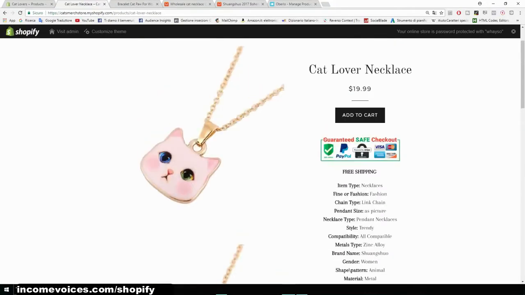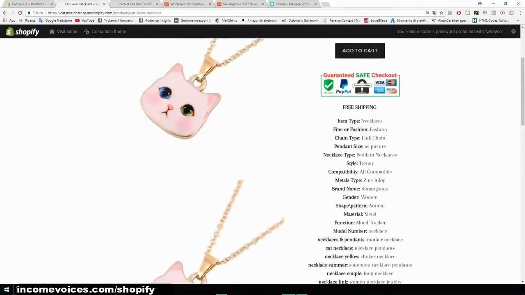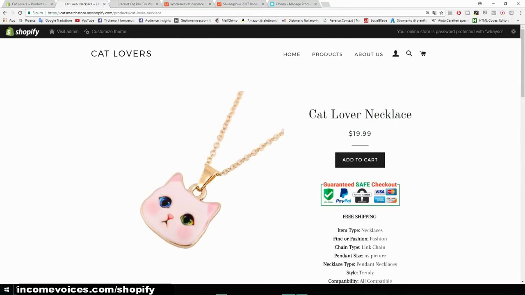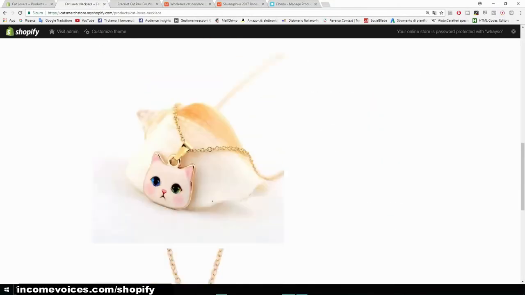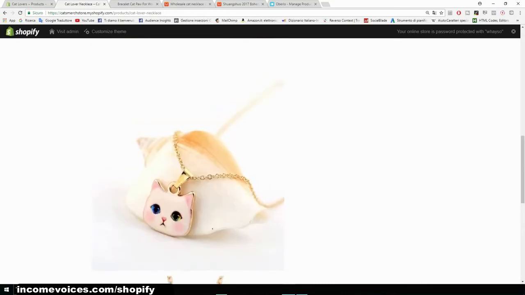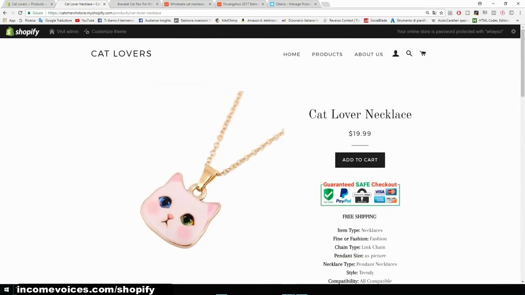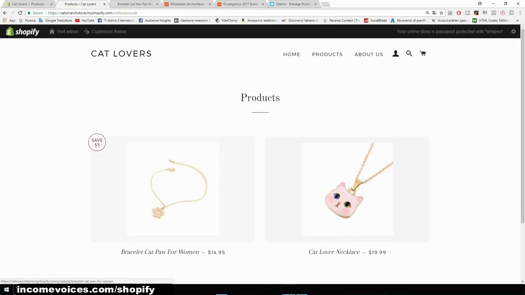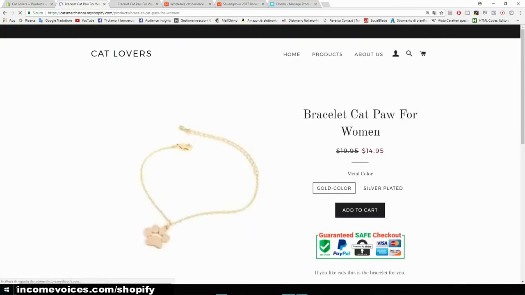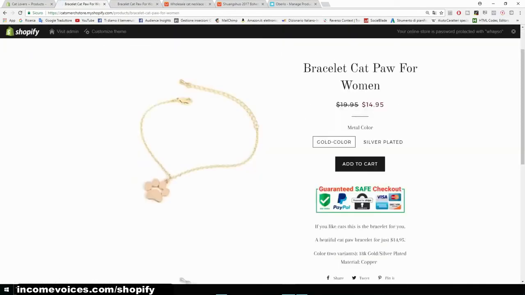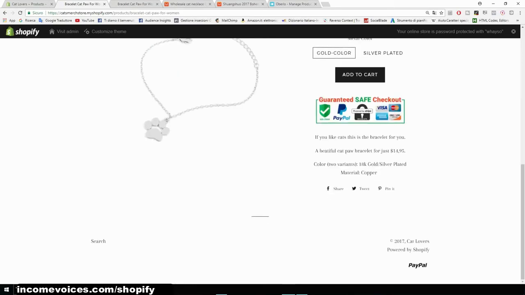Now the first two images, they seem to be the same, so I would like to delete one. But anyway, you see that the process is very simple. You can actually import products with one single click using Oberlo, and our store is ready to sell. I mean, we have two products. We can create an upsell page. For example, for the customer who are buying this bracelet, we might want to add a section saying customers who bought this also bought, or maybe would you like to also buy a necklace?